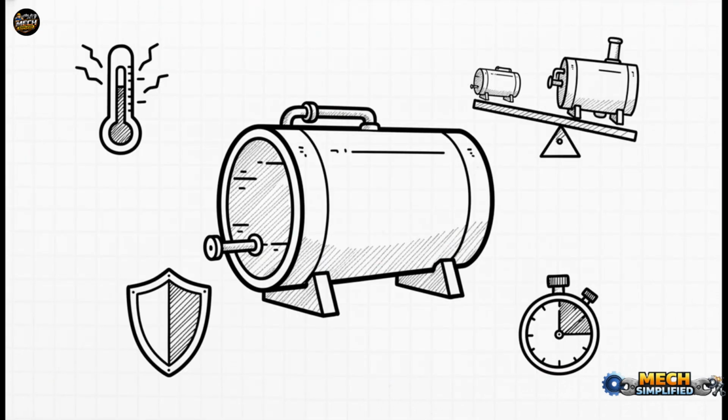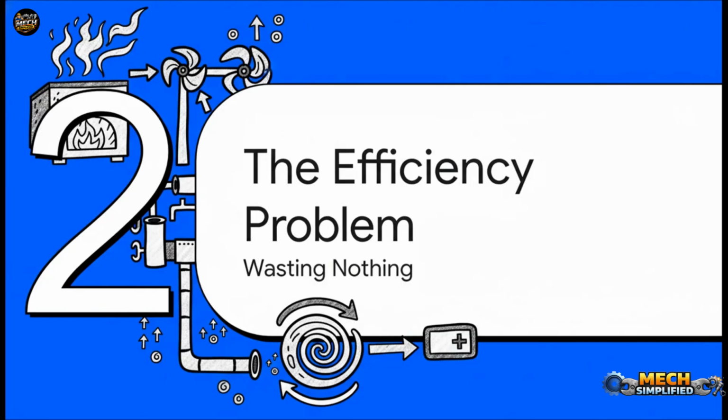So why go through all this trouble? Well, the payoff is huge. By getting rid of that heavy drum and operating at these crazy pressures, the Benson boiler achieves some incredible results. We're talking up to 90% thermal efficiency. It's 20% lighter than other boilers, the explosion risk is basically zero, and you can get it up and running in just 15 minutes. It is a total game changer. Okay, so problem one, pressure, solved.